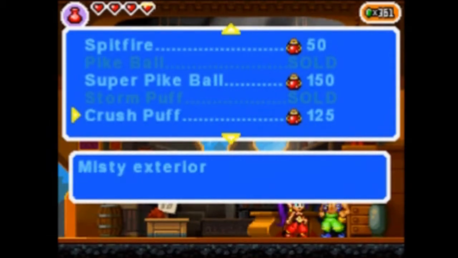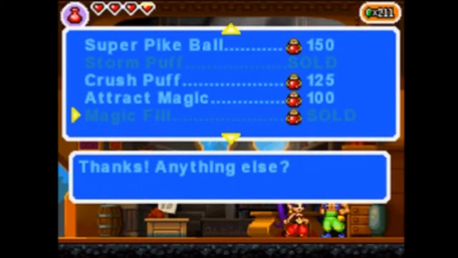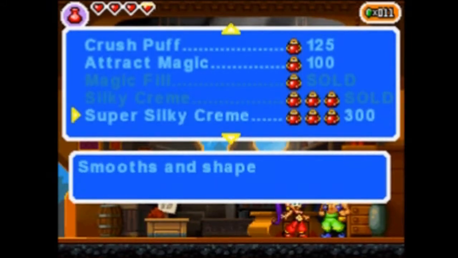And we'll also get a Storm Puff, and now let's start putting some of our magic jelly to work. First with this magic fill, which will automatically refill our magic bar over time. And we'll also get the silky cream, which will let us whip our hair a little faster.